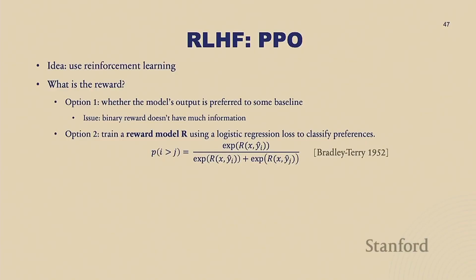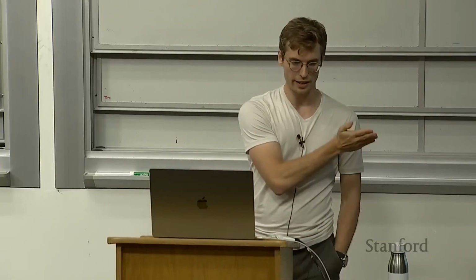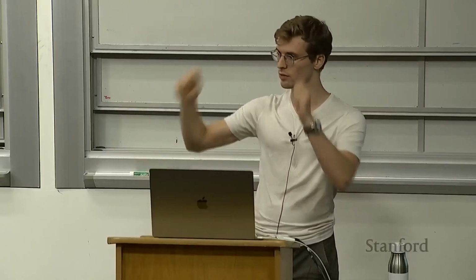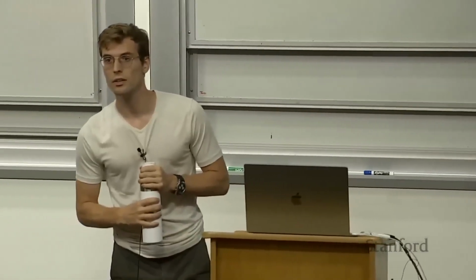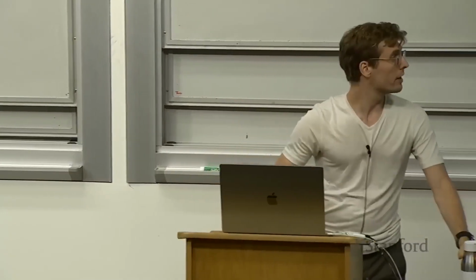Yes? Is this reward model going over the entire output, or is it going to... So this takes the entire output at once. It takes all the input and all the output, and it gives one number. Yes? So, with this reward model, where would a human be then? Sorry? With the reward model, where would a human be? Oh, I see. Okay, sorry, maybe I wasn't clear.